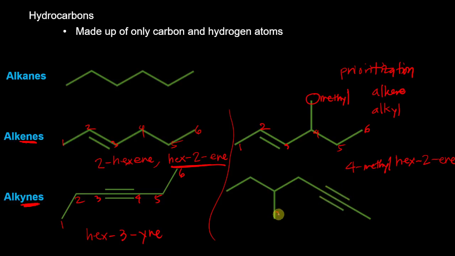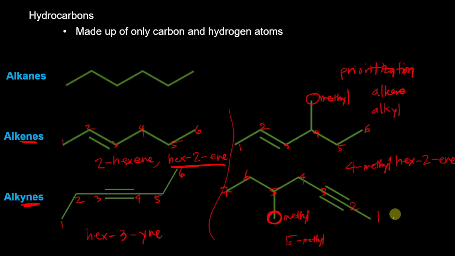Here we have a substituent on this one. Now let's number the carbons here. Again, the alkene must be prioritized over the alkyl. So we should give this one the lowest number possible. So by that, we should go from the right to left. 1, 2, 3, 4, 5, 6, and 7. Now let's name the compound. This one is composed of 1 carbon, therefore this one is methyl. So let's name the compound. So this one is 5-methyl.